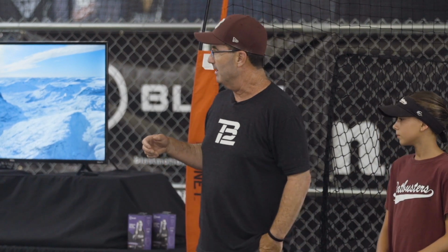So it's a lot different to coach the various groups of kids. The one thing that's unique with the Blast sensors is I can rate them and I can see where they're at based on their own age group. It's broken up into competitive levels, so I can break it up and show them where they're at.